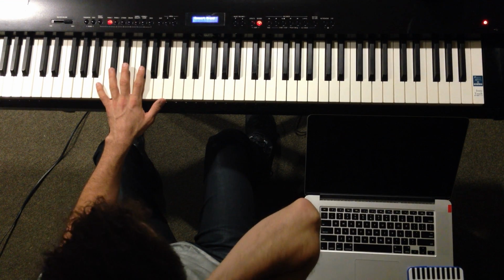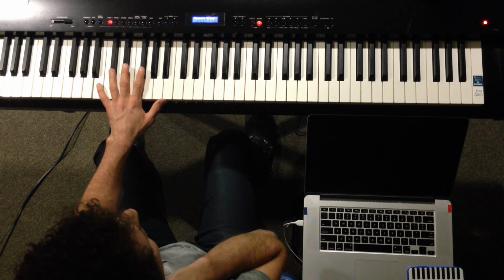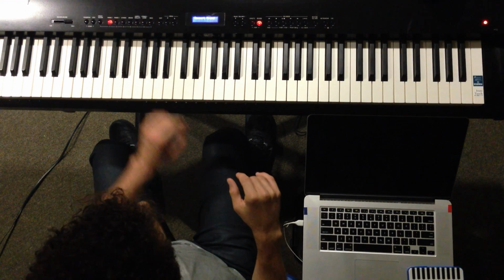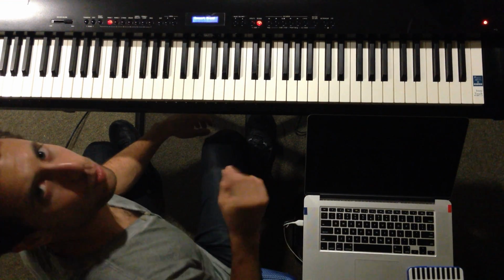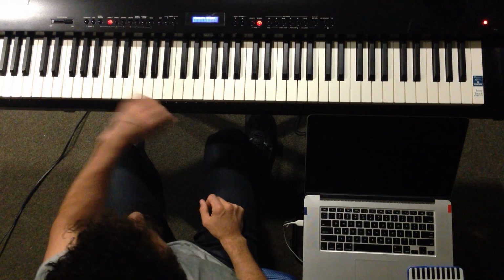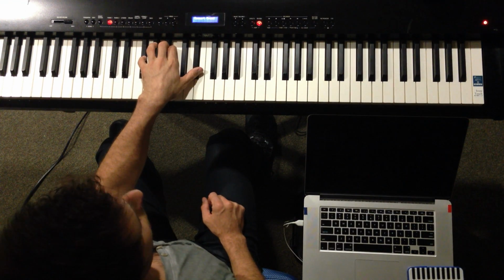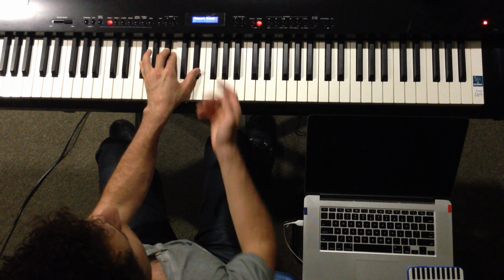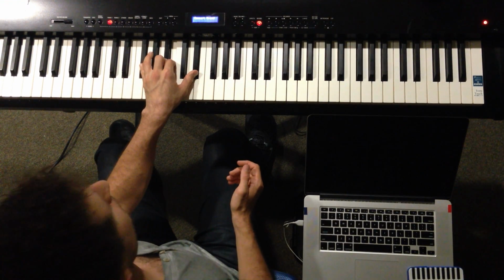If you're doing this by yourself without a bass, well, I'll just show you the comping patterns for it. So this is if you were playing it with a bass player who's playing the roots. So the first part of the melody, so that's your chord for the first part of the melody, which is a B.